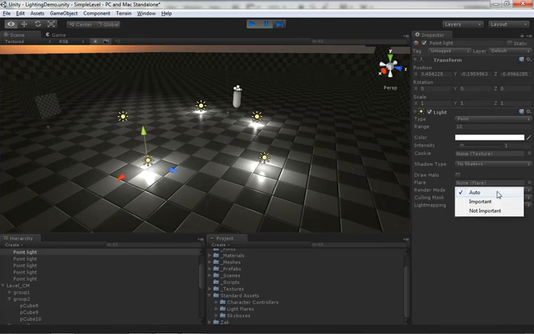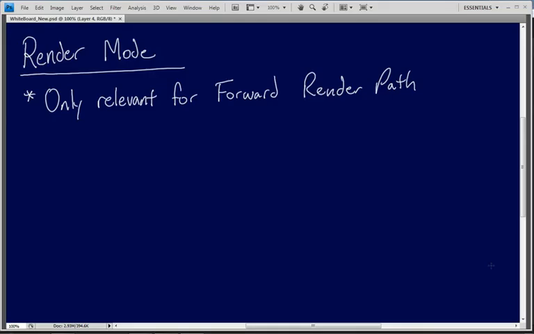Right. Now, that said, again, we already established that on our lights, inside the render mode setting, we have these 3 values being auto, important, and not important. Let's jot down some quick notes for those. So first, we have auto. And this allows Unity to make the decision as for whether this will be a pixel shading light or not. Right. It will determine which lights and how many of those lights will be pixel-based as opposed to vertex-based.